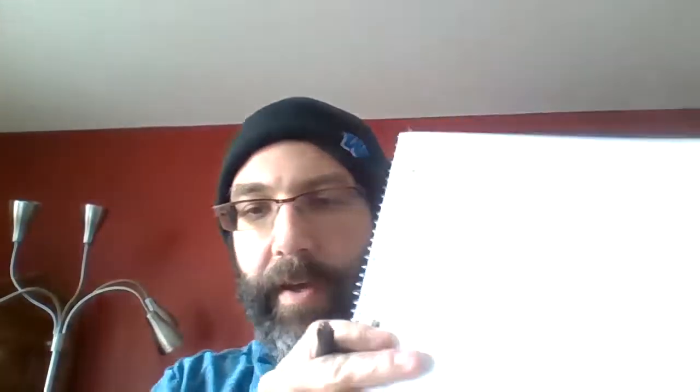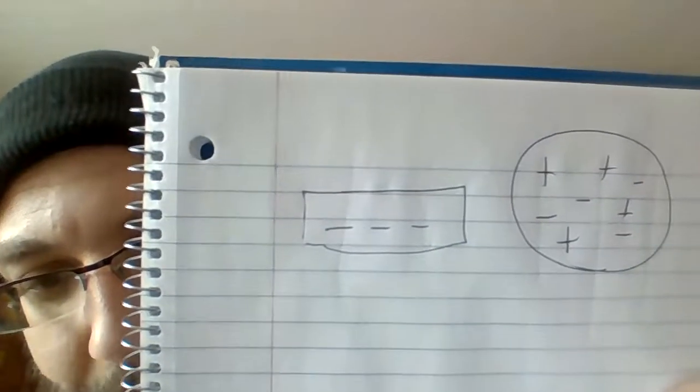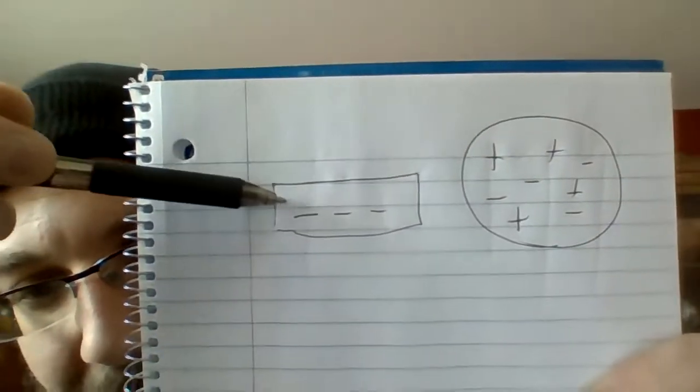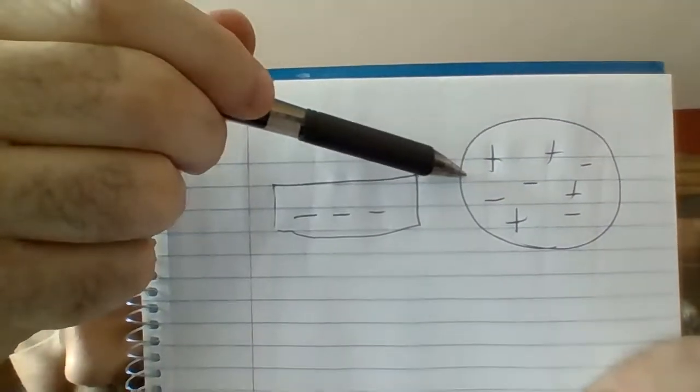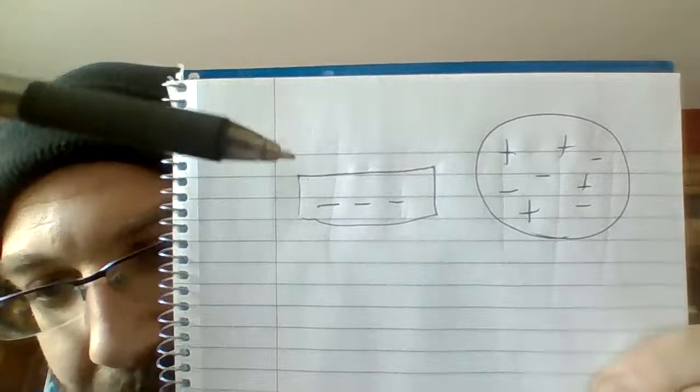Nasir, I'll draw 11 out. I think it makes it a little easier to draw 11 out. So give me a second. Okay. So let's say you have this at first. You have some item that's negative and it's brought towards some item that is neutral. Okay, so that's how it starts.